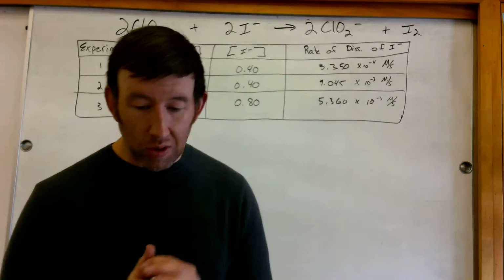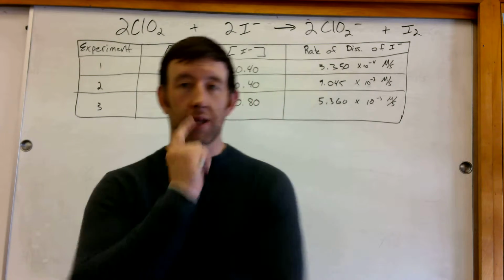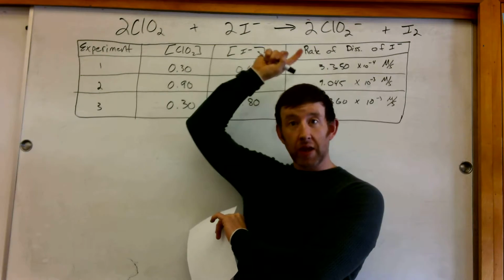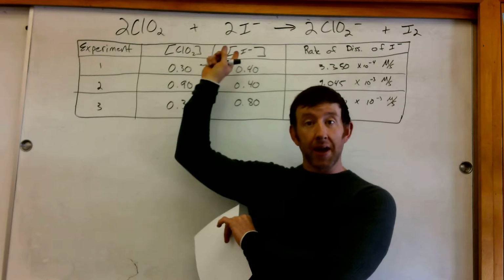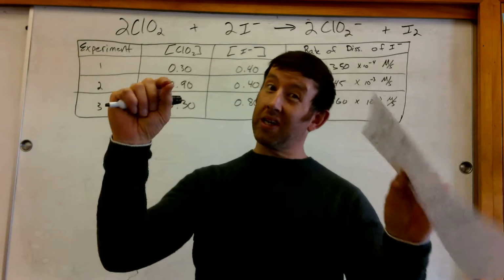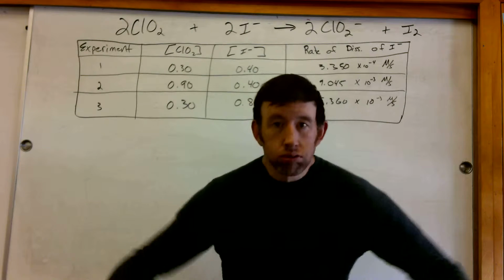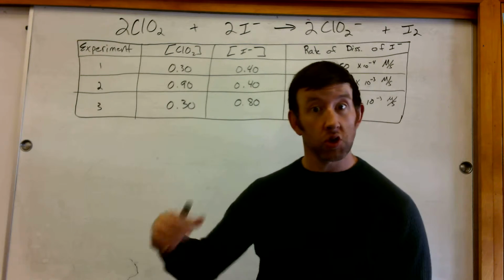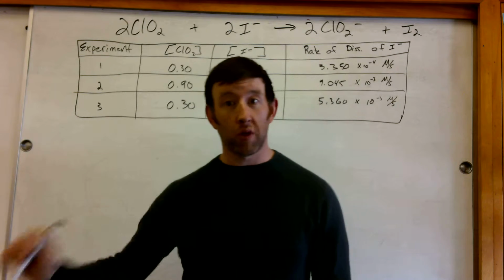So in 1A, I want to calculate the order with respect to chlorine dioxide. We have two different reactants, so I'm going to have to find out how chlorine dioxide affects the rate singularly, and then how the iodide affects the rate singularly. We've got to come up with values for those that we'll plug into a rate law equation in a little bit. So get warmed up. You've got your calculator? You'd better have a calculator, because I want you following along and trying to do these things as we go. Calculator, ChemQuest, notebook, whatever you're writing in.